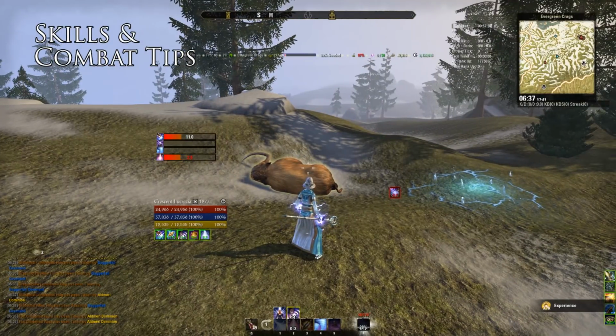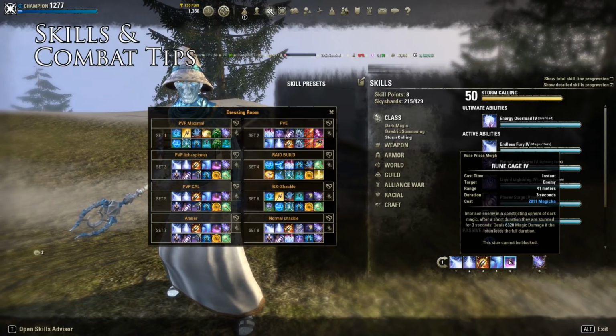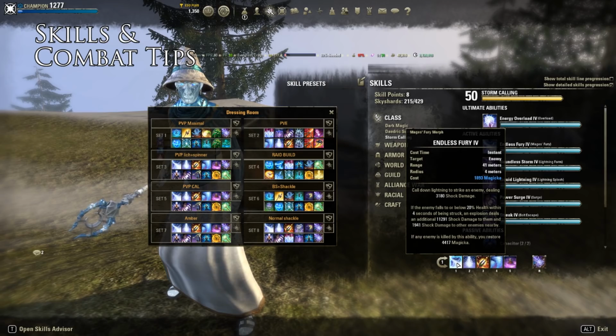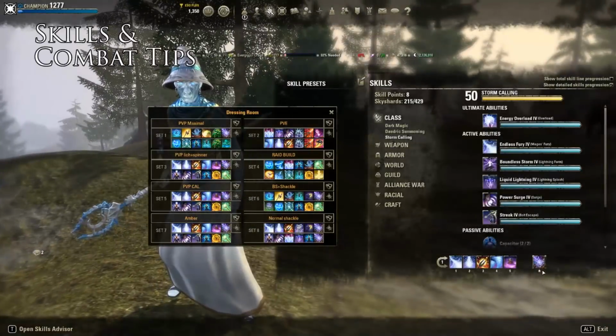You want to ultimate first, because Meteor has a delay. And then you want to quickly go into Rune Cage, because you have to use Rune Cage instantly. You can't use any other skill anymore, because Rune Cage has a delay now, so you want to make sure it goes together, hand in hand. The moment you use ultimate, you use Rune Cage, then only you throw your shards. And then most of the time, if they're under 20%, Endless Fury will proc into them. So that is the combo if you are using Shooting Star.